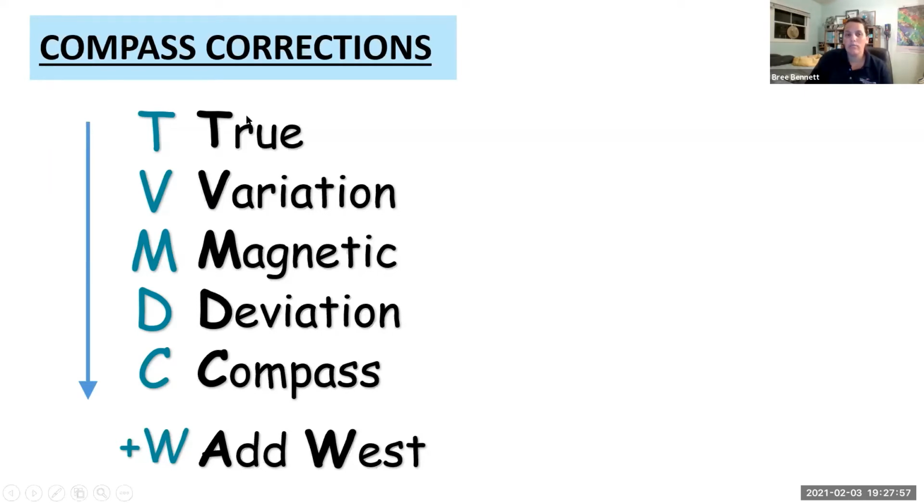And then how we move through this is by adding, if we're going down, which I will explain a little bit more in a second, we're going to be adding west. So our variation and our deviation have those values, that east or west. Am I east or west of the thing before it? Am I to the right or left? And so that's going to kind of be like our positive, negative number. So these are the basic formula, if you will. And we're going to do an example, and this will make more sense with the example.